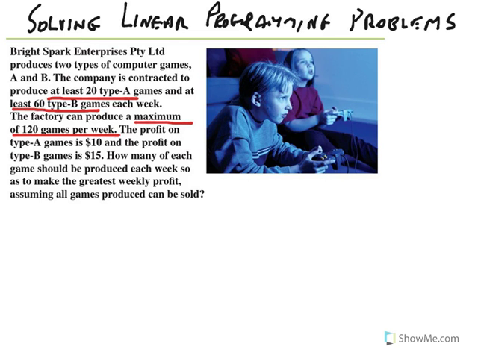If you're going to do it, you can turn them into X and Y if you want to. I don't actually see the point in that, because for me it just makes more sense to make them type A games and type B games. That makes more sense to me than doing what the textbook does and saying let X equal A games and let Y equal type B games. It's easy just to change your axes.